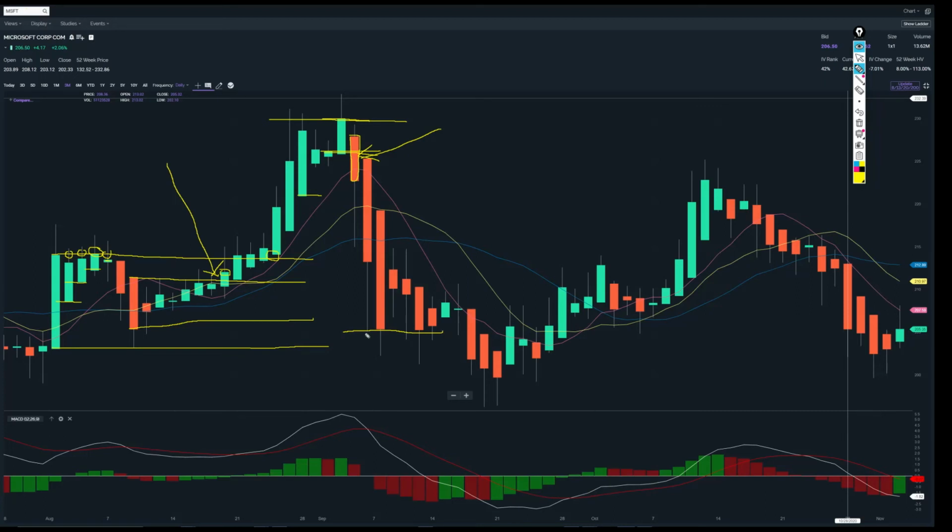What's of note is this topping could have been seen as a double bottom. Usually there's a bounce off of a double bottom. You don't know how strong it's going to be, but there's usually a bounce off of the double bottom. So you wouldn't have been wrong for selling some of your position here, a couple of your options. And then once you bounce off of the 8 period moving average here, you can add to that position again. And you want to hold it till this is our next bottom area here. And we bounce off that into the 8. You start losing respect, you want to get out of your trade.